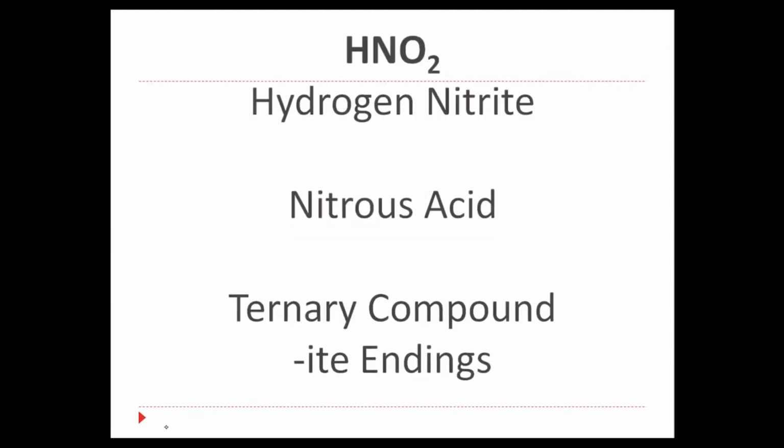What do you do though when it ends in ite? This isn't ate anymore, this is an ite. Now ate and ite differs by their number of oxygens. So hydrogen nitrate has 3 oxygens, hydrogen nitrite has 2. That's a little secret we got going on. So hydrogen nitrite, what do I got, dudes? Well, you're going to see. I don't have the word hydrogen anymore. That's gone. We're calling it nitrous acid. Nitrous acid. What are we just looking at here? What are we seeing? The ite becomes an ouse. The ite becomes an ouse.